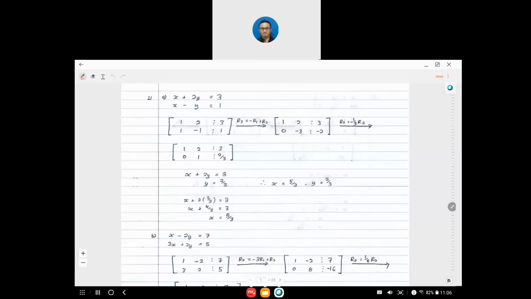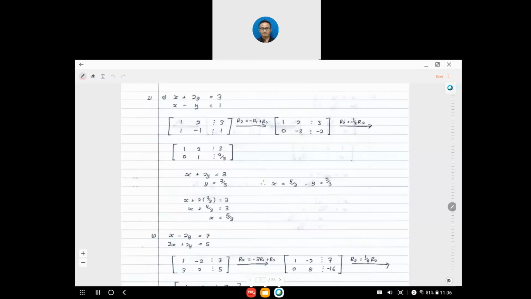Okay, so today we continue on our tutorial on chapter 1. Supposedly this one is our last tutorial for this chapter. Okay, question 21A. Solve the following systems using Gaussian elimination method with back substitution. The question already mentions using the back substitution method, so you need to solve it that way. It is compulsory, wajib. Okay, solve using back substitution method.